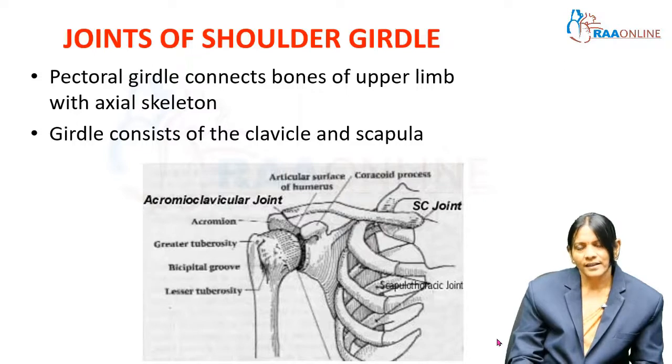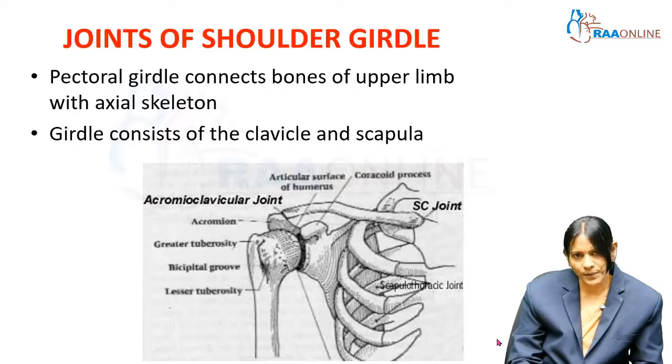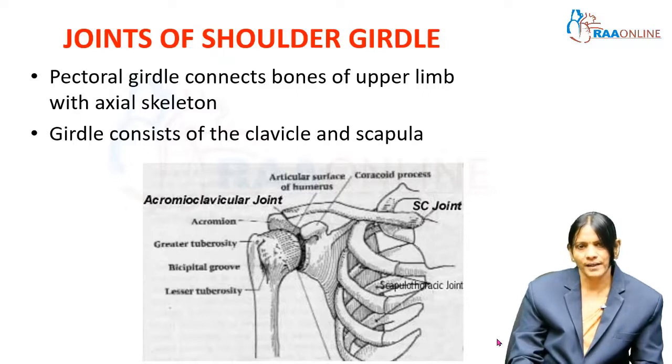So, for that, there are additional bones, which are the clavicle and scapula, which are present in the trunk, in the upper region, but which are not available in the lower region, where the lower limb bone, the femur, is directly connected to the axial skeleton. Whereas in upper limb, there is a gap which is filled by the clavicle and the scapula, which connect the upper limb to the axial skeleton, thereby giving us a lot of mobility and dexterous action, which is the hallmark feature of the human beings.